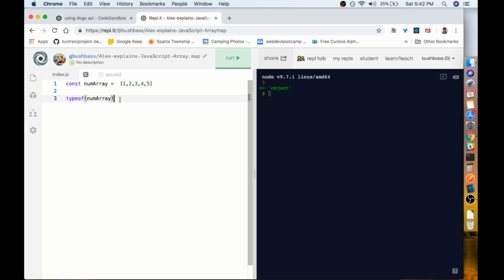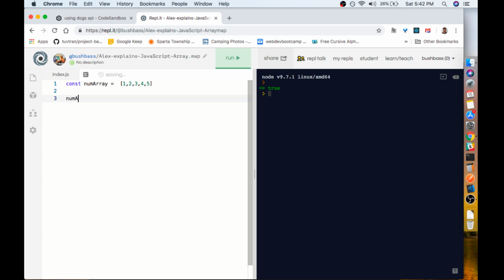But there's another one we can do. We could say array, and that's the array prototype, is array. And give it what we wanted to check if it's an array. And we want to check our num array. True. Okay, so we know it's an array. Cool. I don't know if you know about that.